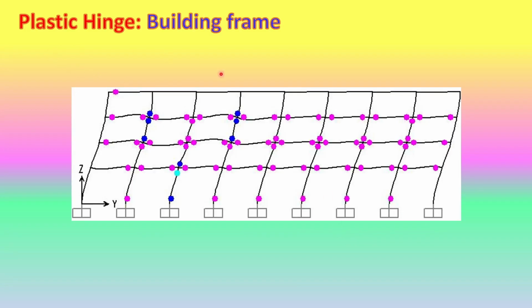Now, plastic hinge we have discussed. So in the real field, how does it look like? This is a model taken from SAP 2000 software for a building with 4-story height. So the beams and columns have formed plastic hinges. In SAP 2000, the lumped plasticity is considered, and these are given by small circles like this having different colors. The color indicates the amount of plasticity it has suffered, or plastic rotation it has suffered. So pink color is the lowest one, then blue color is the intermediate, and cyan color is highest in the scale of color. So different hinge formation in the members are shown here.